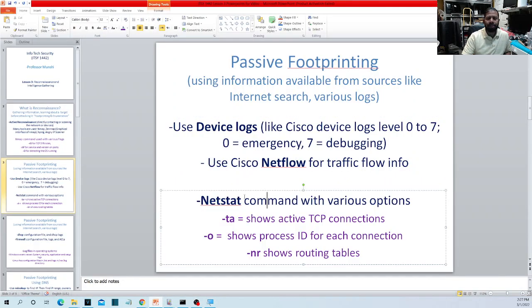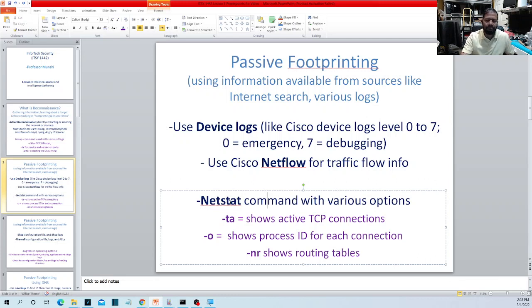Now look at the netstat command. And there are so many other commands, way too many commands. You use the trace route command. In a Cisco device, you use traceroute. In Windows, you're going to use tracert, T-R-A-C-E-R-T, command. That way you can trace a device in a remote network, and you will know exactly which routers, which firewalls, which hops you have to pass through in order to get to that device. That helps you map the network. It helps you know what the devices in between are.